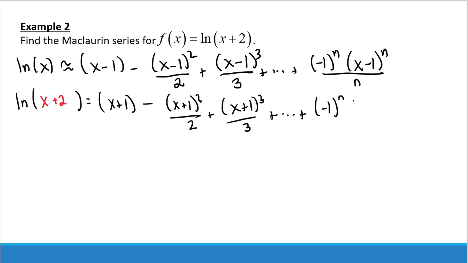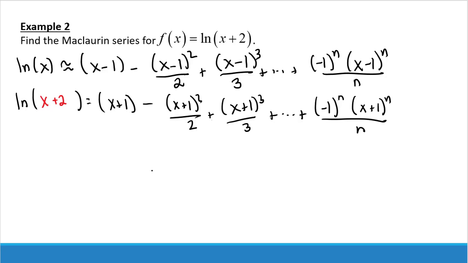Okay, x plus 2, so I'm basically shifting from ln of x to x plus 2. I'm shifting everything over to the left 2 inches. So I'm shifting my center, which was at 1, over 2 units. Okay, so that's all you're doing there. This is all that you're doing: making a new series off of our known series. And it really helps you if you memorize those Maclaurin series that I have for us.